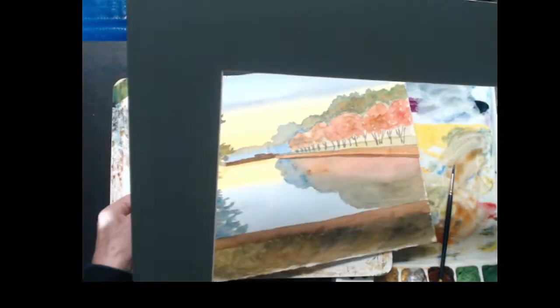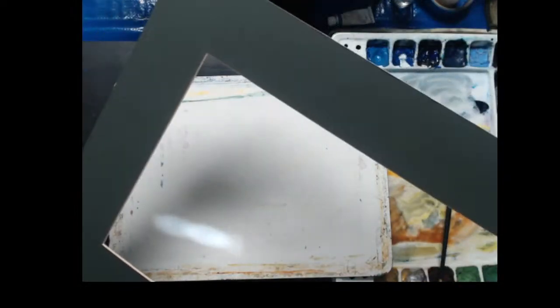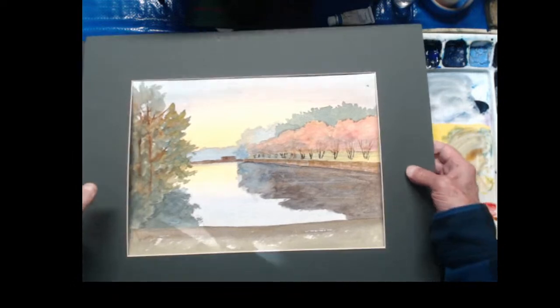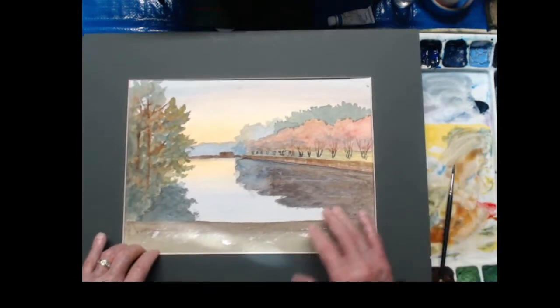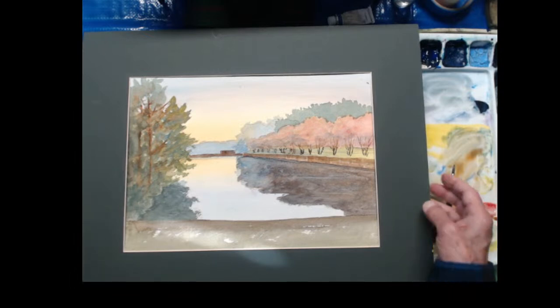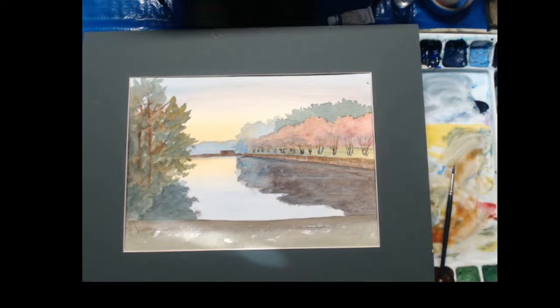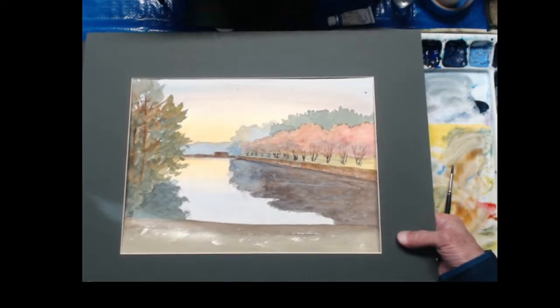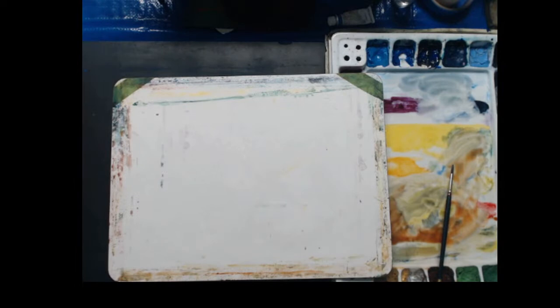I was going to show you one of those I did. I did another one. I think this one here was just a rough idea of the painting, and there's light coming down on that one, so that's not a good one to show either. Some more reflections in here. Okay. So that was another one. I think the one I did today is better. Not to compare the two, but I think what I showed you was a better representation.